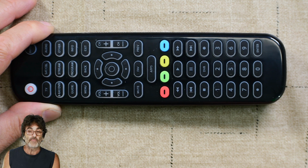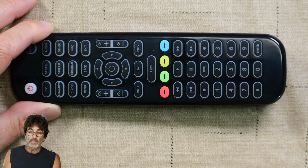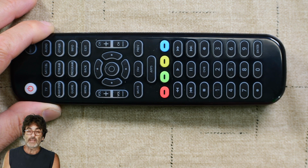One important note is that sometimes a code will only partially work. Check your code's different functions like input, power, volume, etc. If some functions work but not others, try the next code in the list. If you've exhausted all the codes on the list, you'll want to try the next section of the video for auto code search.